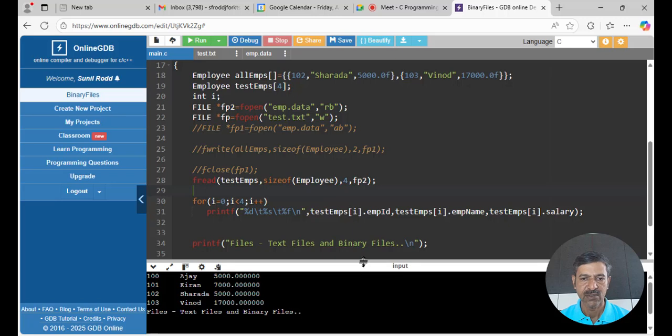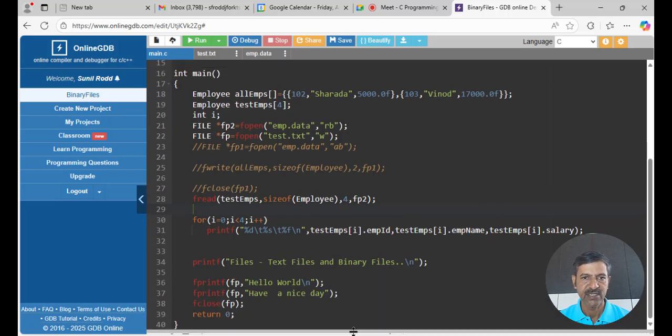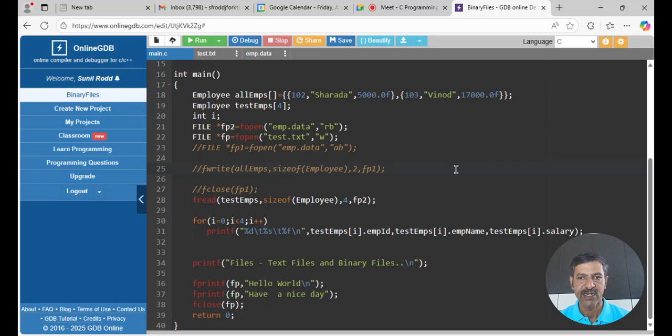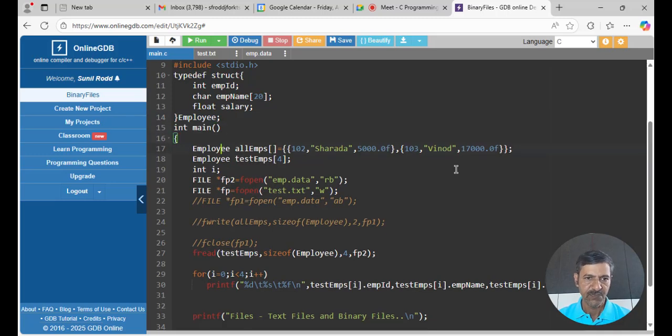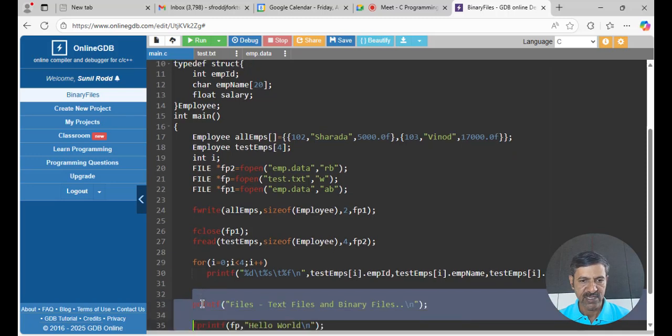Okay, so you just try this program, and after this we shall see how an array of pointers can be used to point to objects of structures. All right. Any questions here? Just give it a try. So first you declare one structure like that. Perform the reading first, and then you can try that write part. First try this. You can do the text file first.